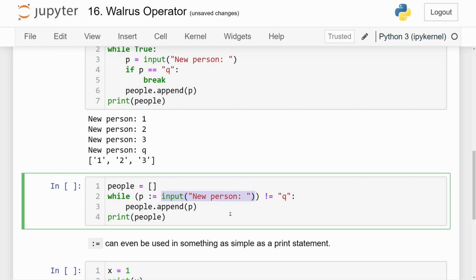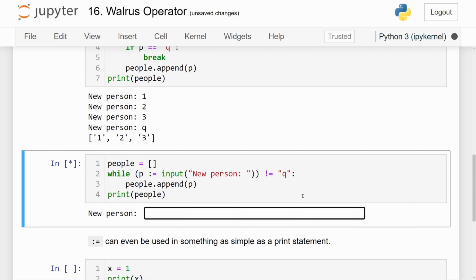The user is going to enter something in response to that, and that is going to be assigned to the variable p using the walrus operator. And then we'll compare this input with the value of q. And if this input is not equal to q, we'll continue on into the loop and append p to the people list. If not, we will just exit the loop because this will be false.